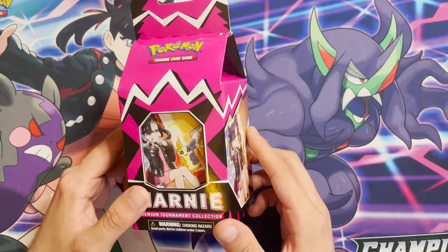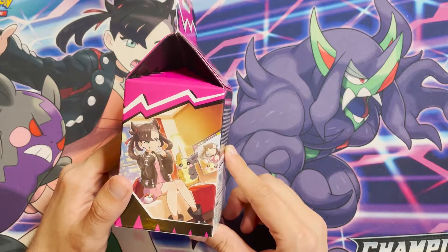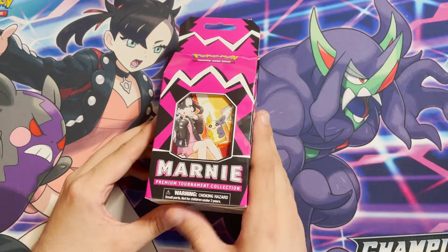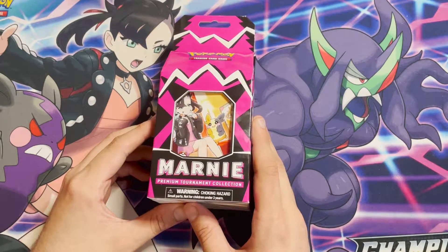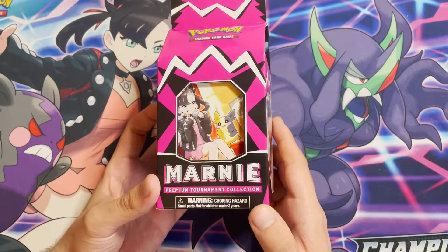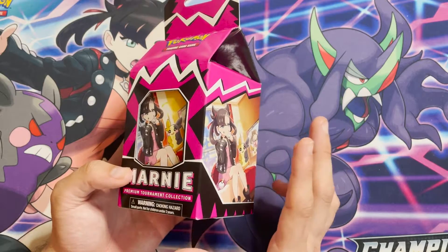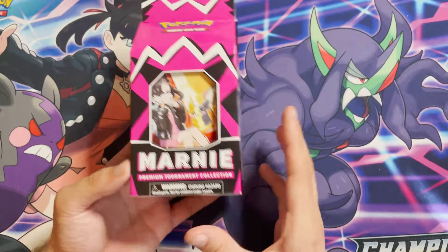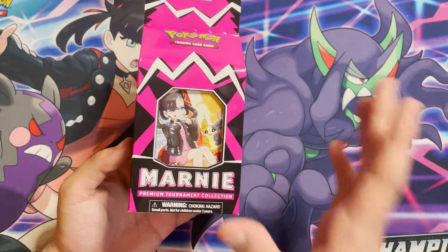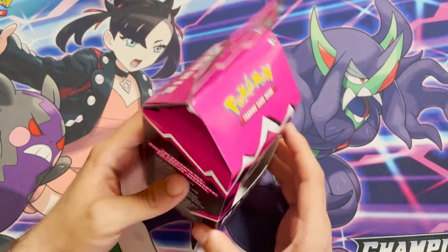A lot of people have had their pre-orders cancelled. Any store that has these online will quickly sell out. These are already on eBay on day of release — they were on eBay yesterday for £65 to £70, and they are up here at £42.50. This is just like Shining Fates day one. If you can get hold of one at RRP, I would recommend you do it. There also doesn't seem to be any indication of a second print run, so this could be a product Pokémon have just said 'here you go, that's it' — making it very desirable as time goes on.